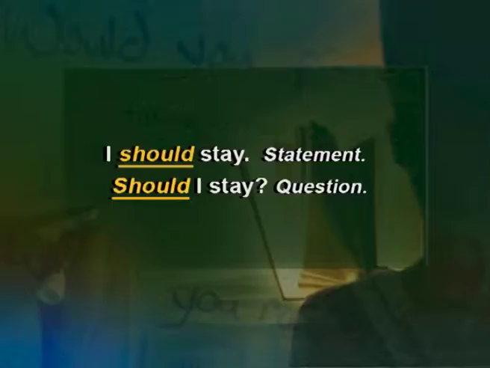The third rule which we have to remember while using a modal auxiliary is that a statement with a modal auxiliary can become a question by the inversion of the subject. For example, "I should stay" has the subject first, but if the question has to be made, you just invert it: "Should I stay?"